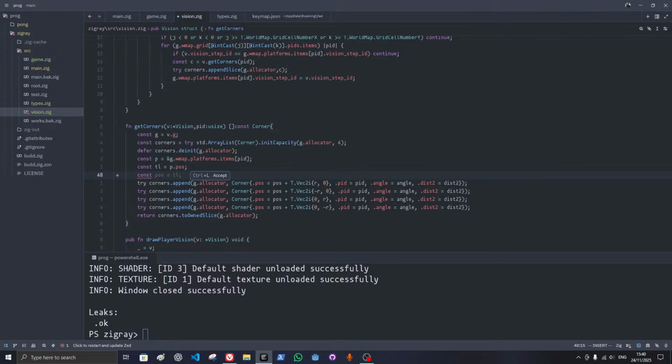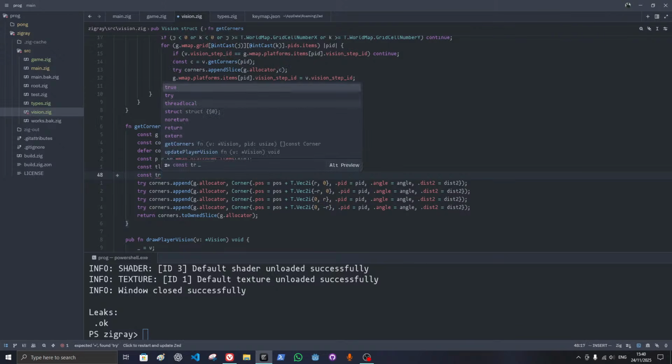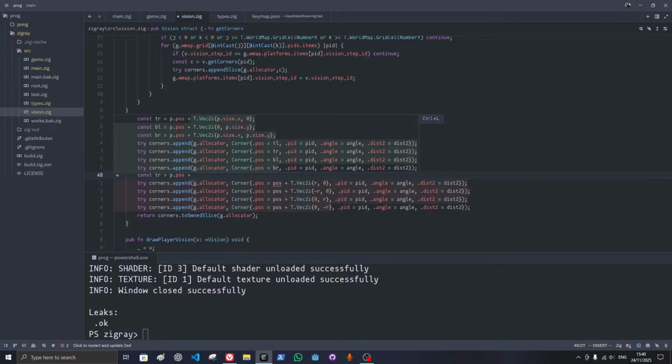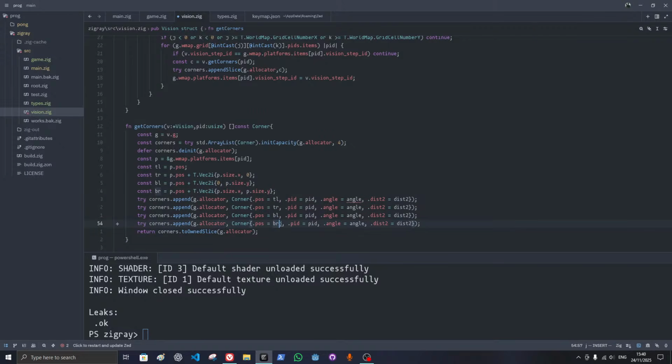There is const top right, which is p.position plus. Okay, it's just that there is no size x. This is 0. Okay, these are all the corners.